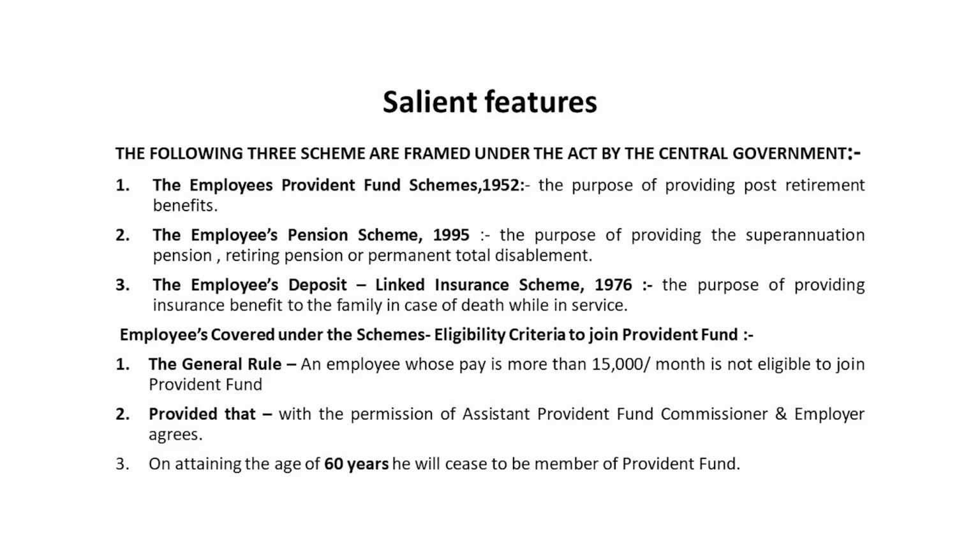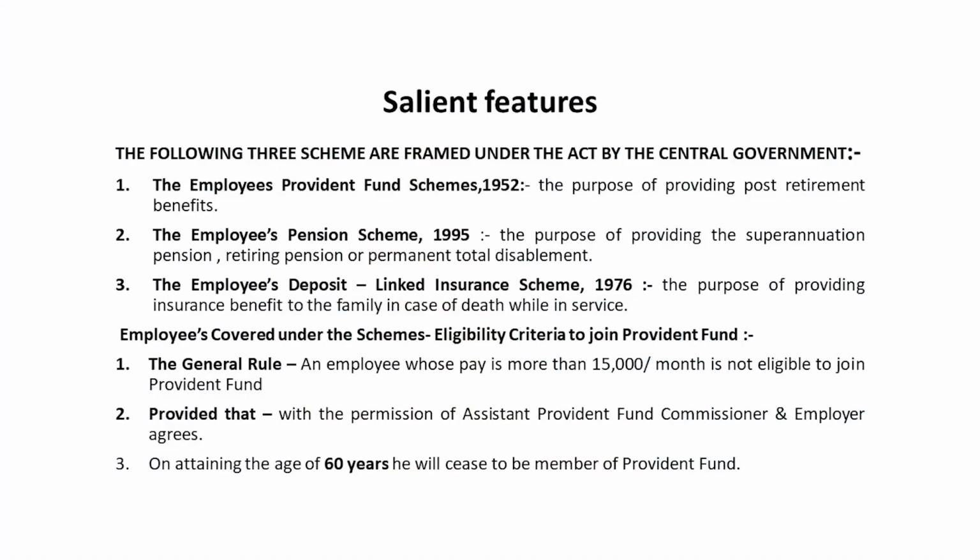1976. Under this scheme, a benefit is given to the family in case of the death of the person while in service. Say, for example, if the person was doing the work and met with an accident, or died because of an occupational disease relating to the course of employment or out of the course of employment, the benefit would be given to the family of the deceased under this scheme.